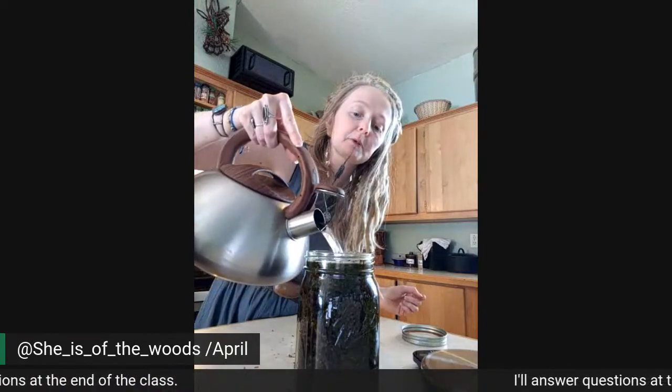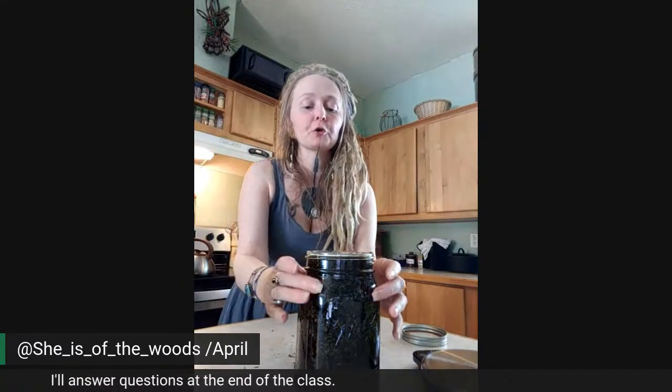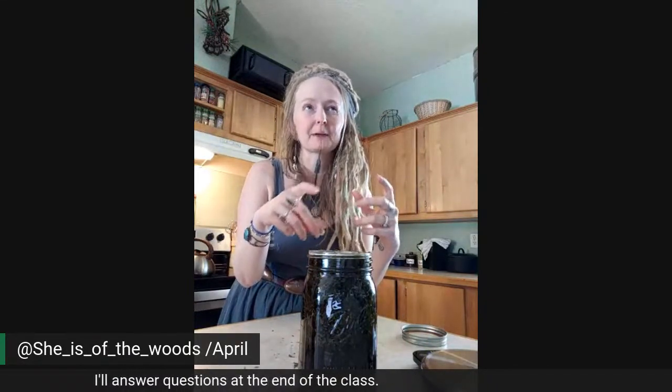And that doesn't sound like much, but these quart jars, when full, hold about 4.5 cups of water anyhow. And if you go to strain it out and you take all the plant matter out, even if you squeeze it, you're really only going to end up with like 2, 2.5 cups, right? Because of the volume the herb takes up, you only have so much room for water.